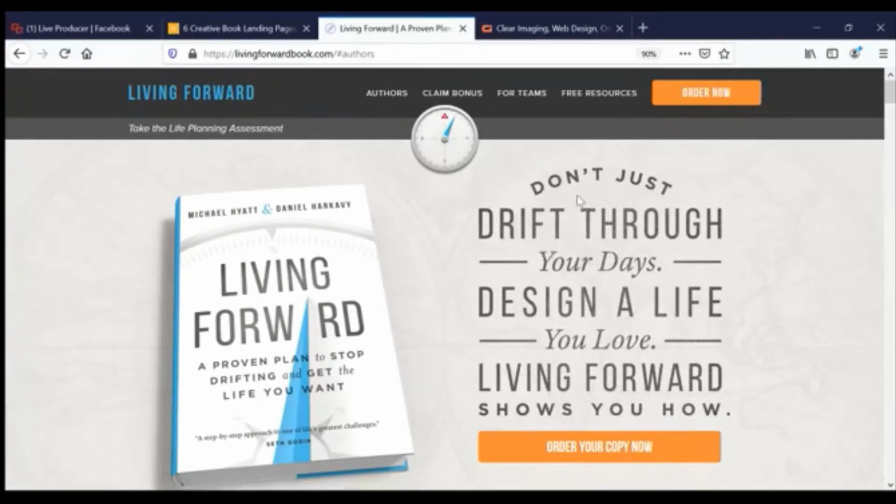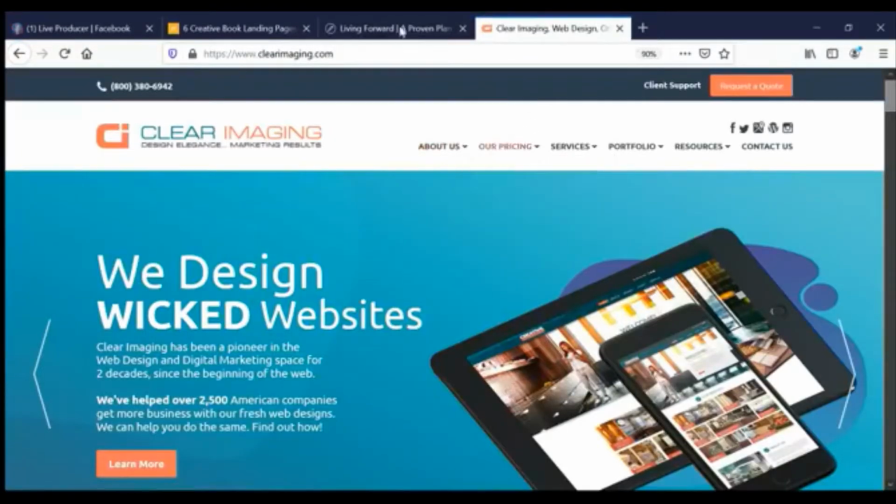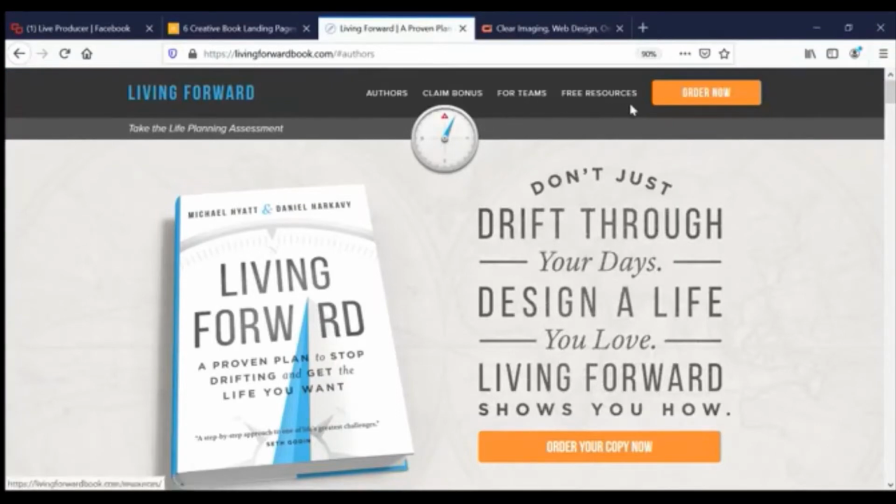So when you do it like this, you have a lot more control, and you can control where your prospect is going to go in the funnel. That's why it's called a funnel. So removing the navigation is very important. You can have a button or two, perhaps, depending, which goes to a different page, but then it would also have to have the same navigation. You can't have all of these buttons. For instance, if we had a button up here that said frequently asked questions, you click it and then it just has a bunch of questions and then you can click back. You could do that, but it's best to put it all on one page, and that's that.